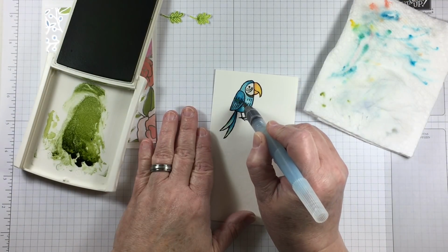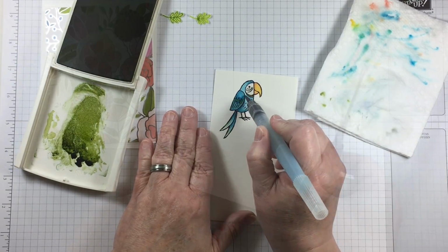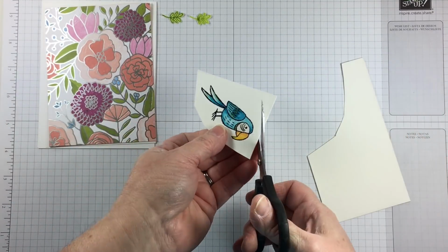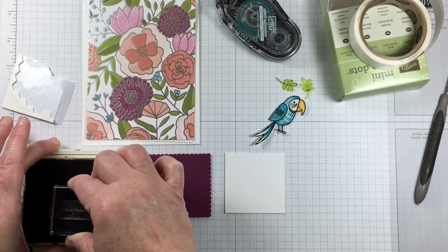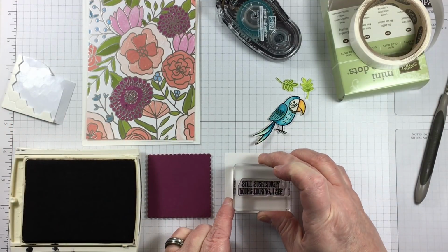Adding in some green highlights is going to tie all of these colors in together. I did use some very light gray on the face area around the eye because using gray allows it to appear white but not appear uncolored. That was also a very key part.